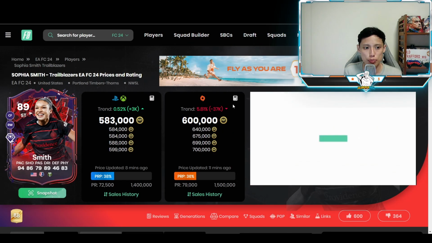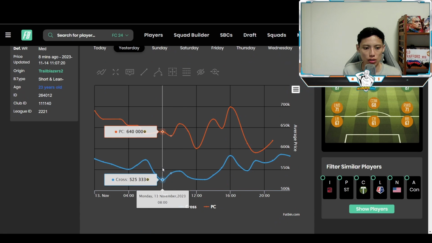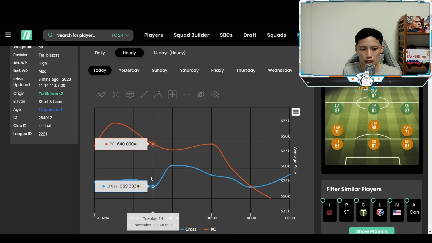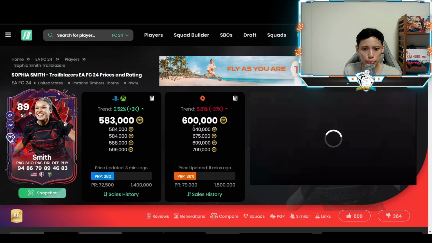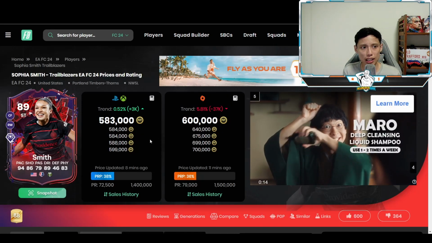Somebody like Sophia Smith would do very well if Rapinoe is good value and her stats receive a substantial upgrade. So I would say what would be a good price for her: currently she's going for about 585k, which is actually a very high price. If you can get her closer to about 540, 550, I absolutely like her on console. If you're on PC right now, she's sky high at about 640k. If you can get her at about 600k or so, I actually like it.